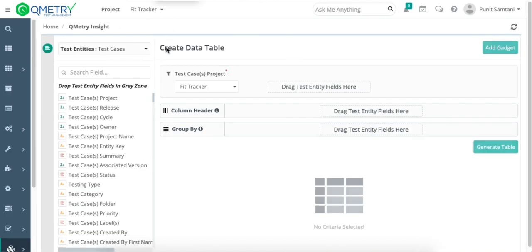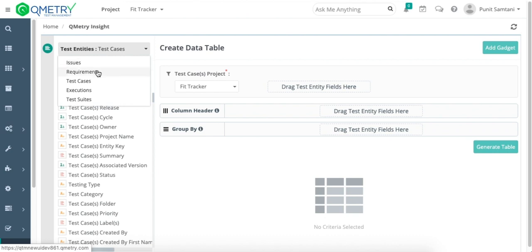This view is divided into two sections. On the left side, there is the test entity view and their respective fields. These test entity views are divided into 5 categories as per different QMetry modules: issues, requirements, test cases, executions, test suites.